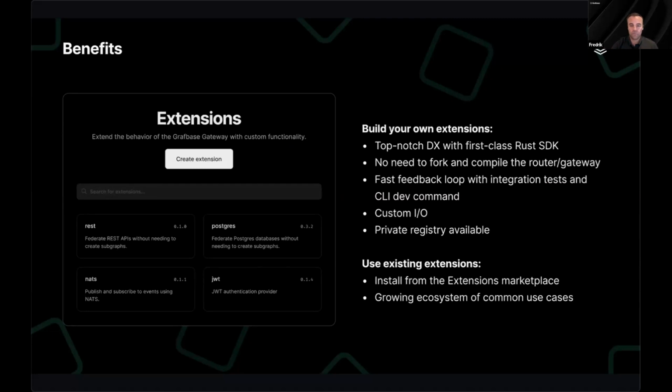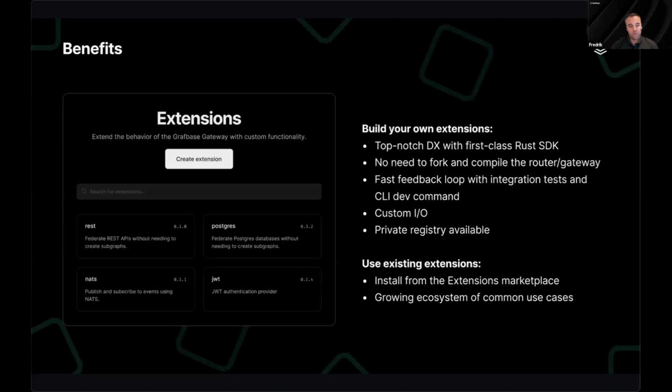You get an integration framework, you have the dev command, and you also can now, thanks to WebAssembly, do custom I/O. If you want to, you can publish it to the extensions marketplace that we launched today, or you can keep it in your own version control, depending on if it's proprietary or perhaps not useful to anyone else.